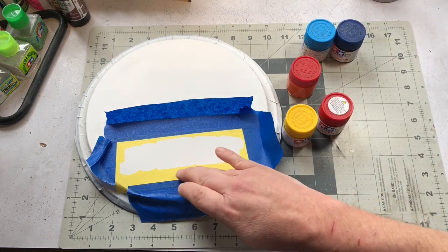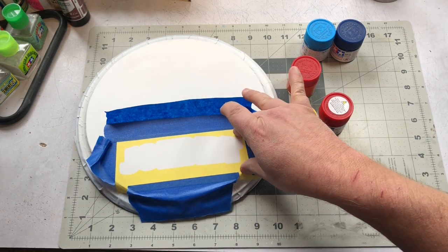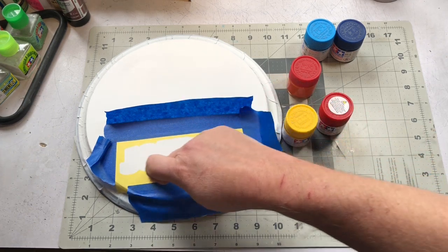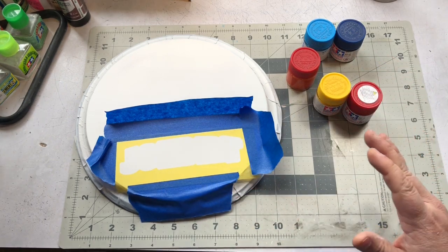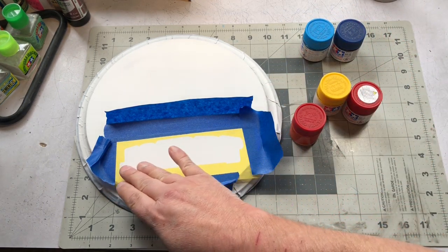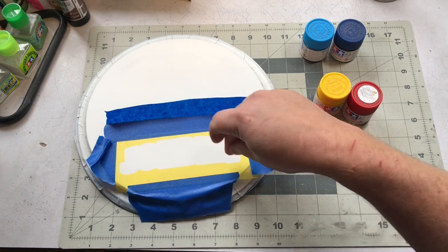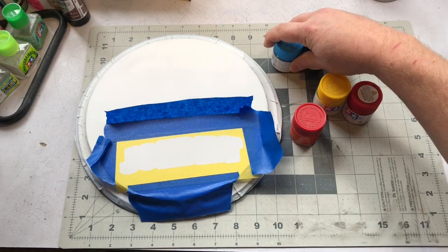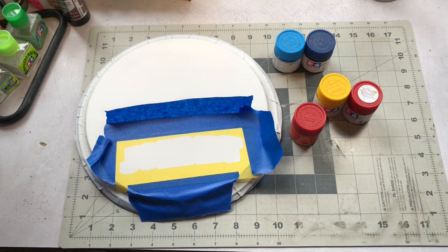And then my blues. Now, I went ahead and put the negative mask down. And this is going to be the largest portion of my lettering. In other words, this is going to be the red outline right along here. So I'm going to use this to base my putting down all my other masks. So what I'm going to do is I'm going to start off with the yellow for the lettering, and I'll come back with the orange, and I'll make an orange gradient on the lettering. Then I'll put my mask down for Joe Dirt. I'll come in with some black, and then mask that down, and then the blue, and do a gradient with the two colors of blue, put my mask down for the blue, and then I can spray the red outline. You'll see how this works.